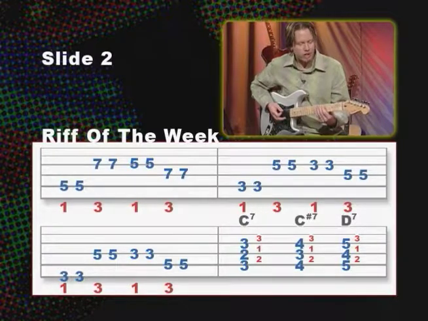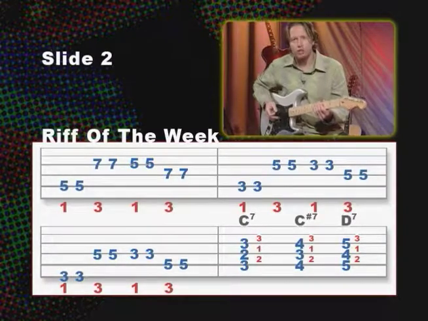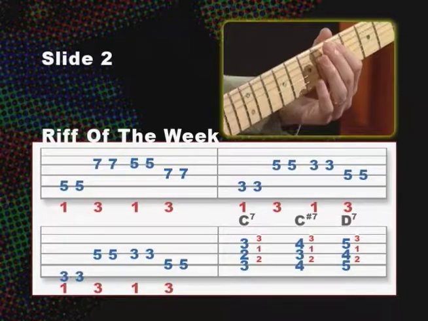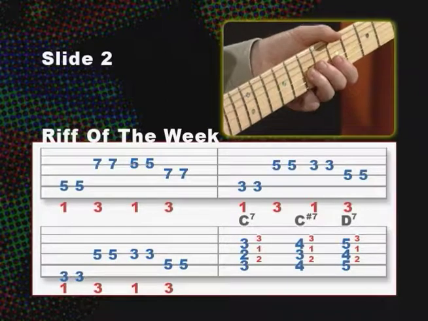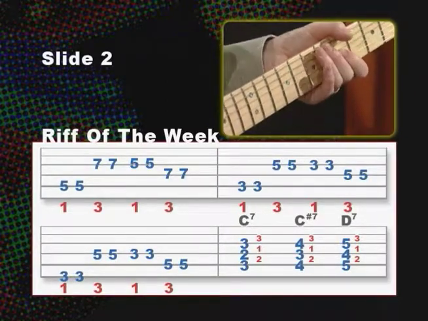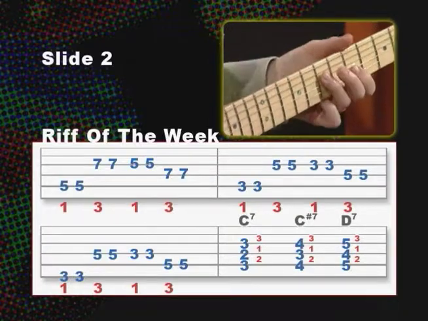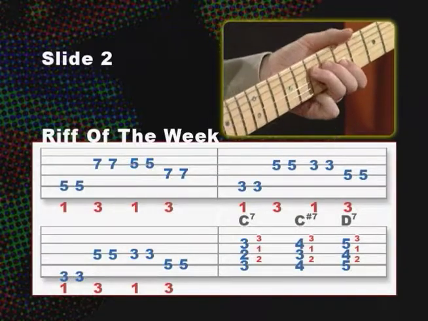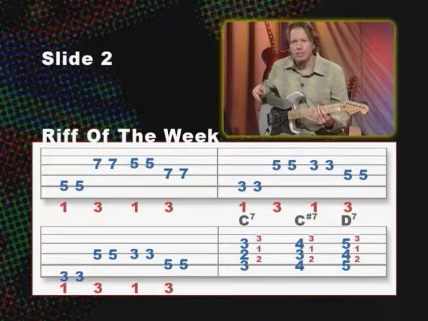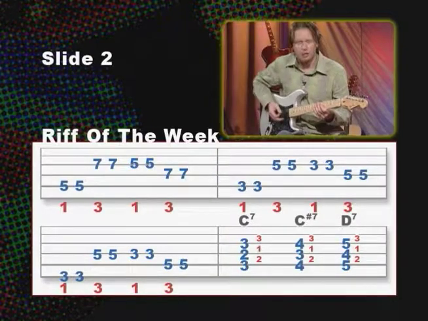Our first finger is now going to start on the 5th fret, 5th string, root note D. We're going to do that same thing, down, up, to our third finger, 7th fret, 3rd string. First finger, 5th fret, 3rd. Third finger, 7th fret, 4th. So it's the same pattern. And notice here, there's no repeat sign. So you're only going to play it one time. Sounds like this.